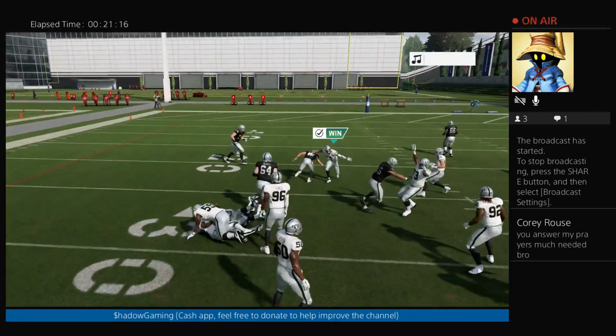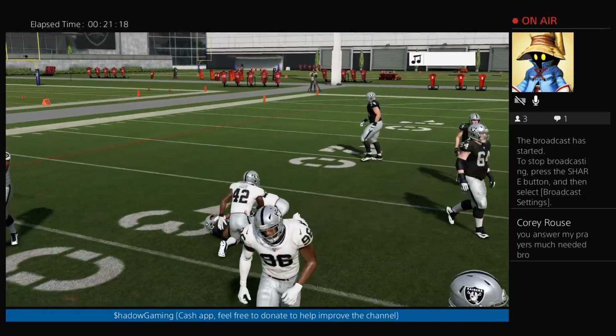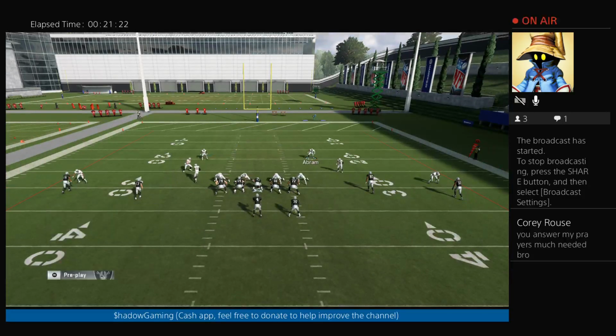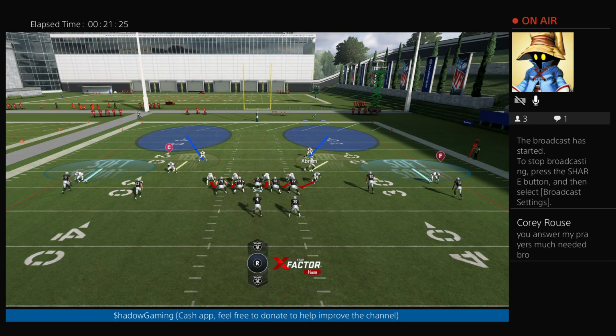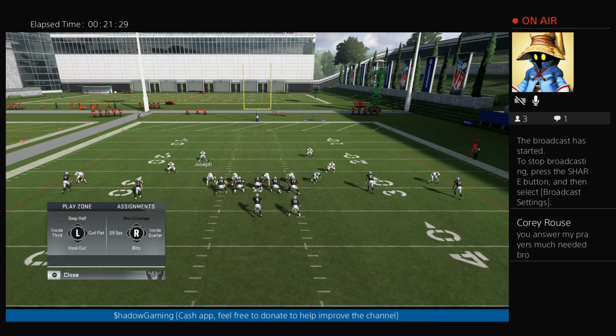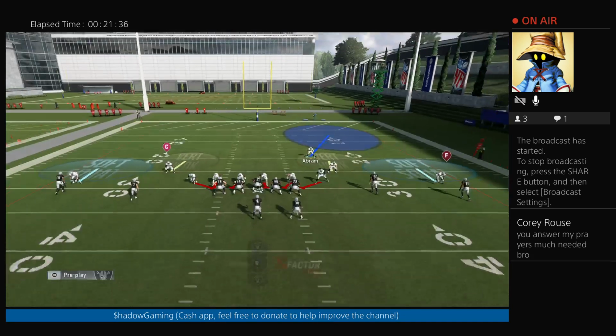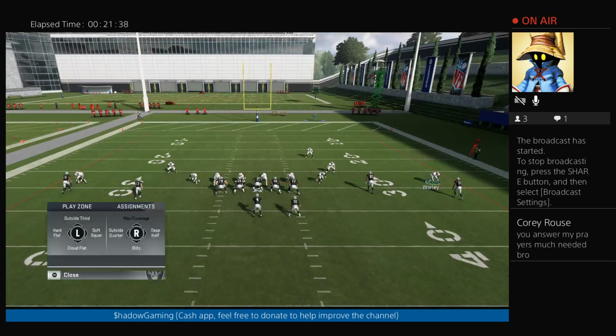And it's pretty good against those little inside zones too, like if they try to do inside zones. So I'm going to show you again. And this is not pressing. Like when you press it, it has a different alignment. I'm going to show you here in just a sec. You're going to blitz him. Take your D line, move him over, and spread your linebackers. Okay, it'll look like that. Put him in a deep half.